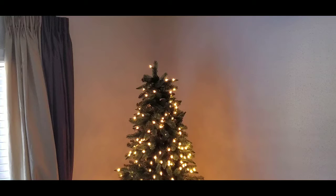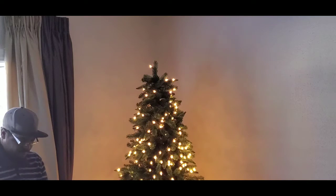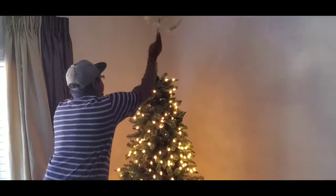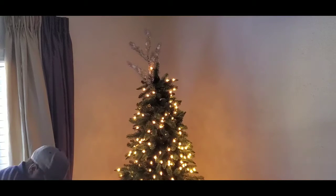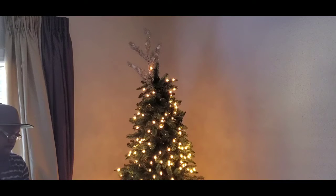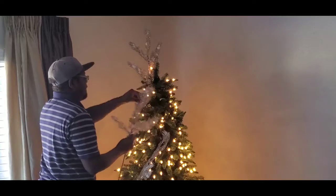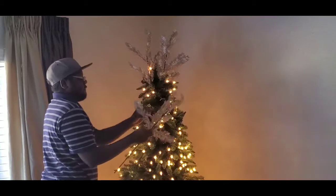The first thing I always start with when decorating my Christmas tree is my tree topper. This year I'm going with a frosted, more glamorous type of look. So I'm going to start with my branches at the top. I have frosted branches of evergreens, I have berries, I have birch branches. I have all types of things to give me that glam look. And at the bottom I'm going to add some rose gold embellished branches.